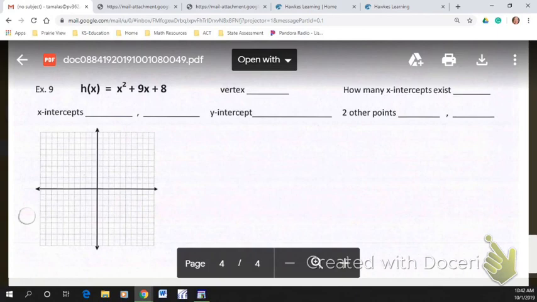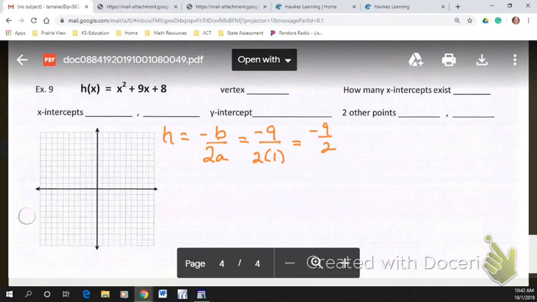We got a happy face parabola with no compression or stretch in standard form. How do I find a vertex when I'm in standard form, guys? You gotta put negative b over 2a. Okay, the x value of the vertex we usually refer to as h, and h is the opposite of b over 2 times a. So what is the opposite of b? Negative 9 over 2 times 1 means I have a negative 9 halves for the x value in my vertex.